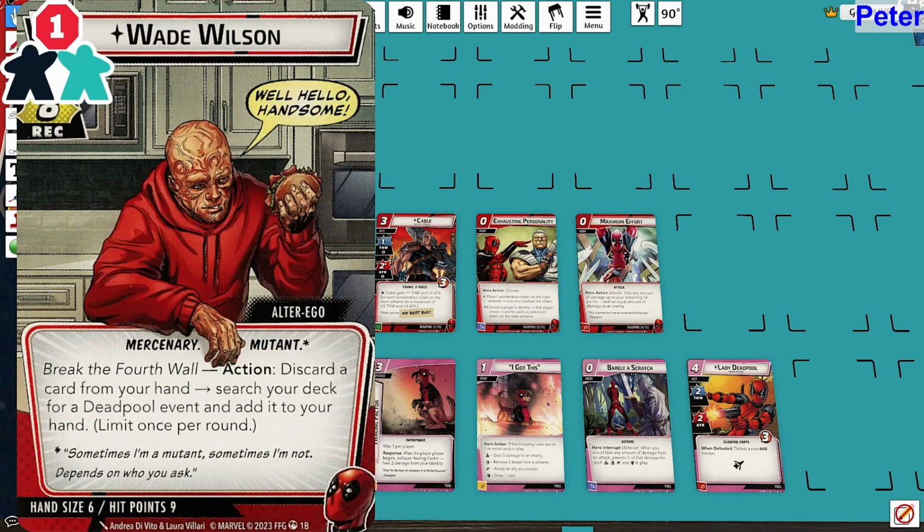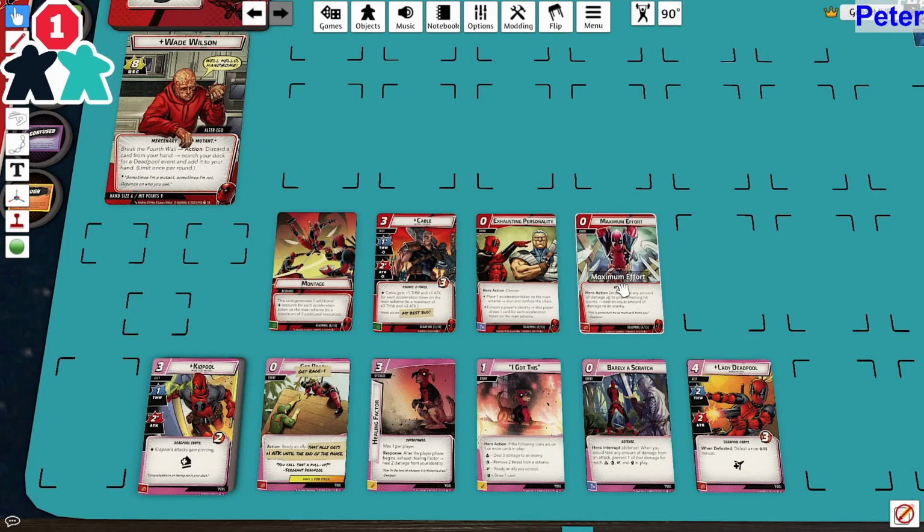So Deadpool has an 8 recovery on a 9 health, 6 hand size, and breaking the fourth wall action. Discard any card from your hand to search your deck for a Deadpool event and add it to your hand, limit once per round. And there is an event I love to use this on.